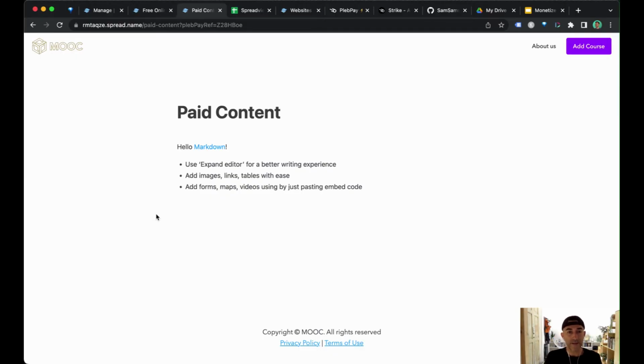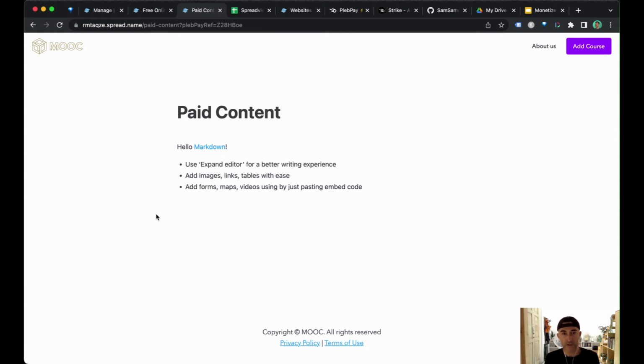So let's talk about the not so good part about this approach, about getting paid with PlebPay. First off, the payment doesn't provide you the identity of that user. So it's kind of a pro and a con, right? As a marketer it's a bit of a con because you don't know who's consuming your content. You don't know who's buying your stuff. On the user side, it might be nice to just immediately have access to the content without having to fill out any other stuff.